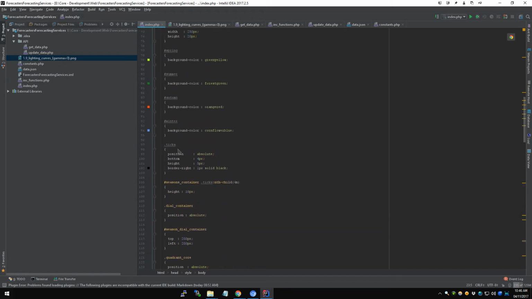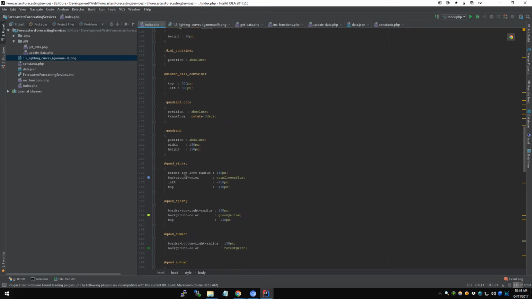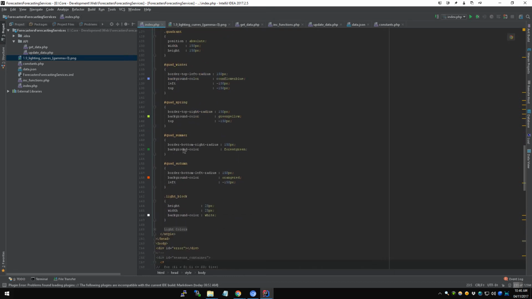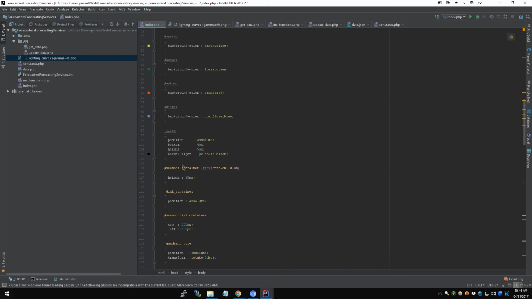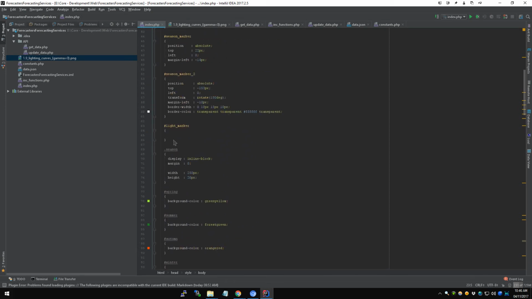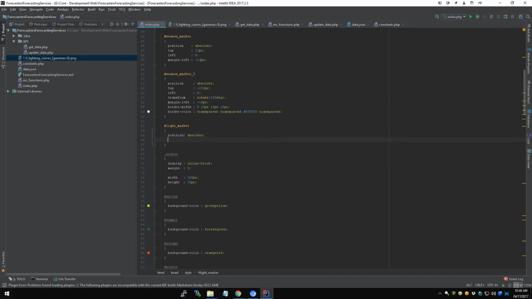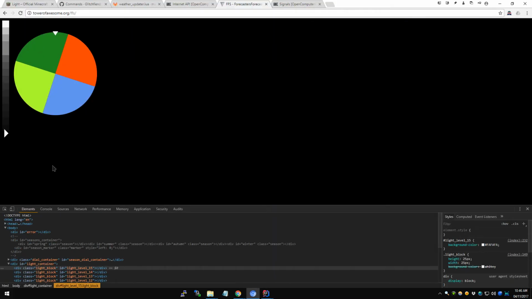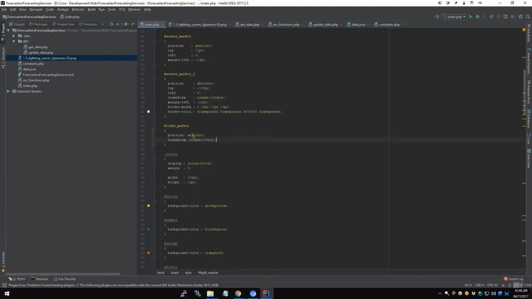Now, where was I? Right. Marker, where did it go? There it is. Okay, so we want position to be absolute. We want to rotate, no, transform, rotate 90 degrees. And voila, we actually want negative 90 degrees on that.